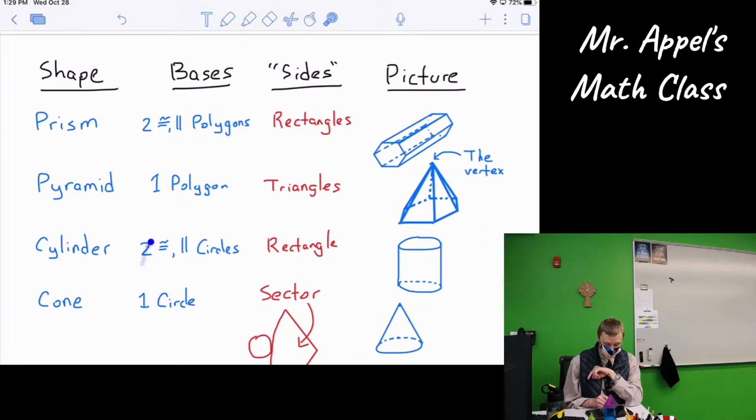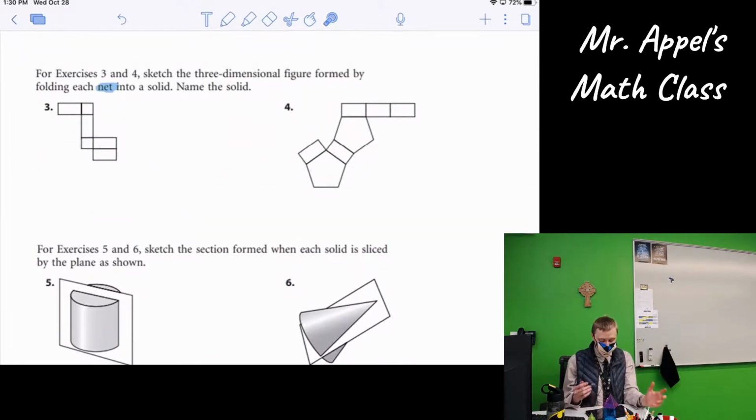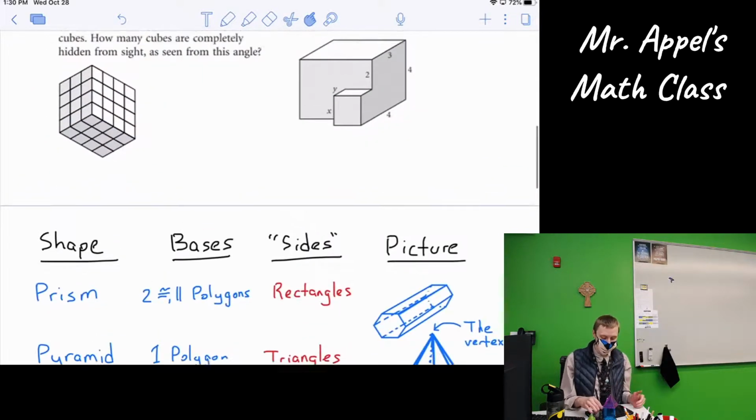Okay. Are there any circles involved? If there's one circle, it's got to be a cone, almost certainly. If there's 2 circles in a rectangle, it's going to be a cylinder, right? If it's 2 polygons and a bunch of rectangles, it's going to be some kind of prism. Which kind of prism? Find the shape that's not a rectangle, and that would be the base of your prism, okay? So you can use that basic information to identify both of these nets, even if you couldn't actually see the 3D formation. And then, after you know what it's supposed to be, use our drawing techniques to sketch it up there.